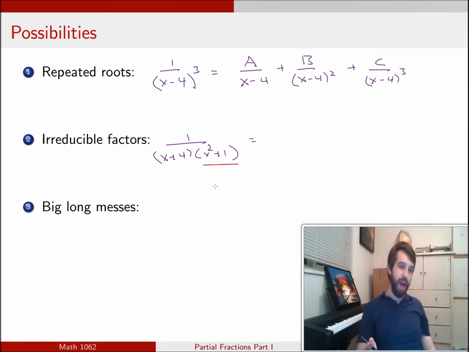What I mean by that is I cannot break this x squared plus 1 into the product of two linear factors, at least not over the real numbers. Or another way to say that is, if I want to say x squared plus 1 is equal to 0, I'm asking what are the roots? Well, x squared plus 1 equals 0 is the same thing as x squared equals minus 1. Well, over the real numbers, it can't.